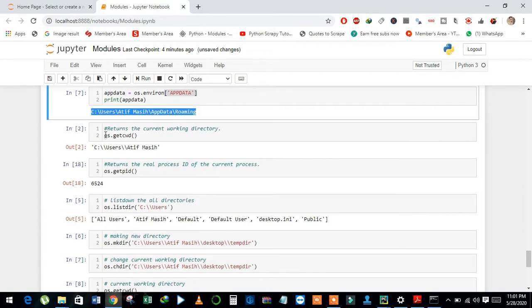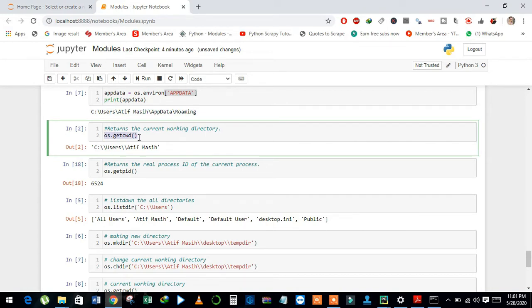And next we will discuss os.getcwd, and cwd means current working directory. With the help of os.getcwd, we can access our current working directory.